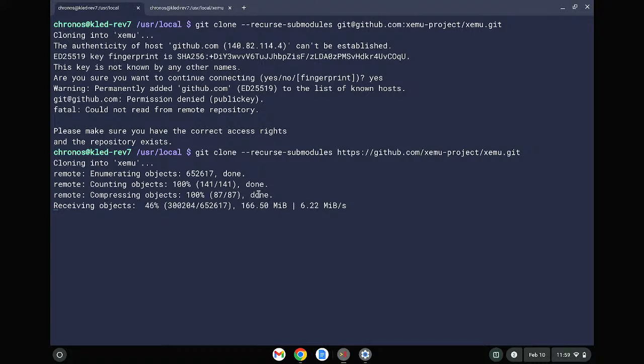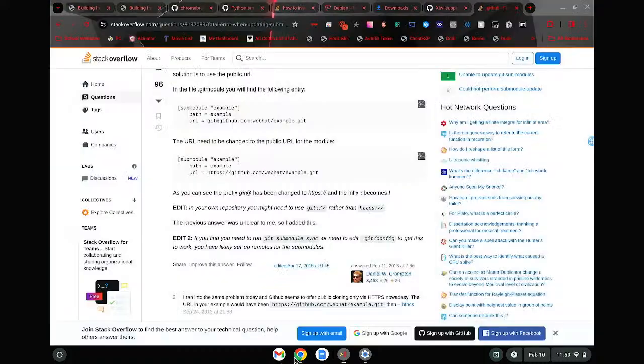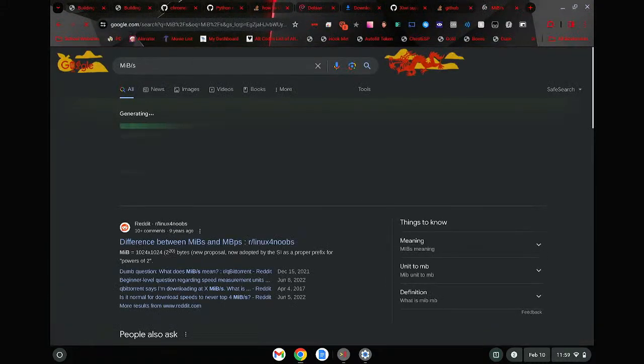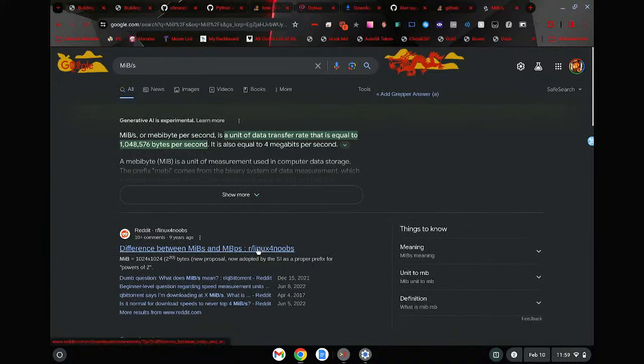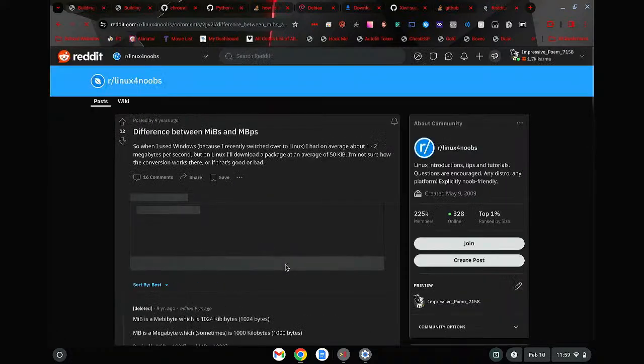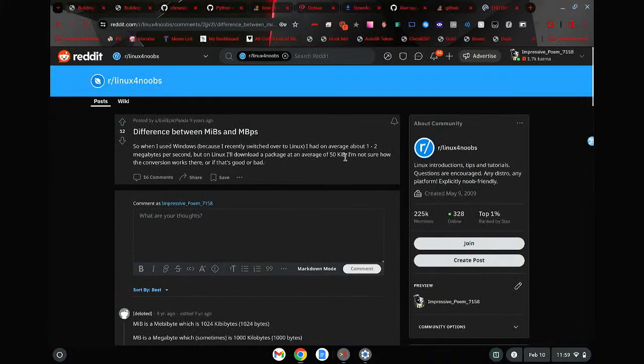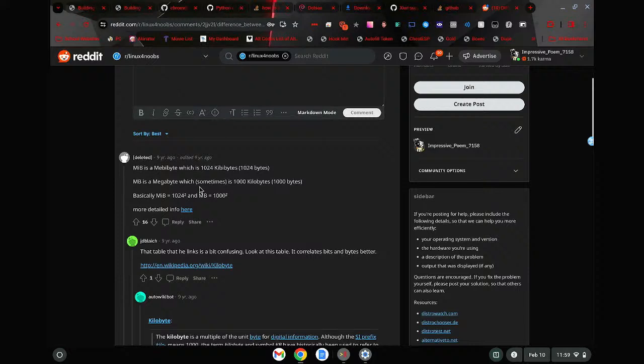Yeah, 6 megabytes per second is... It's not even megabytes. Megabyte?